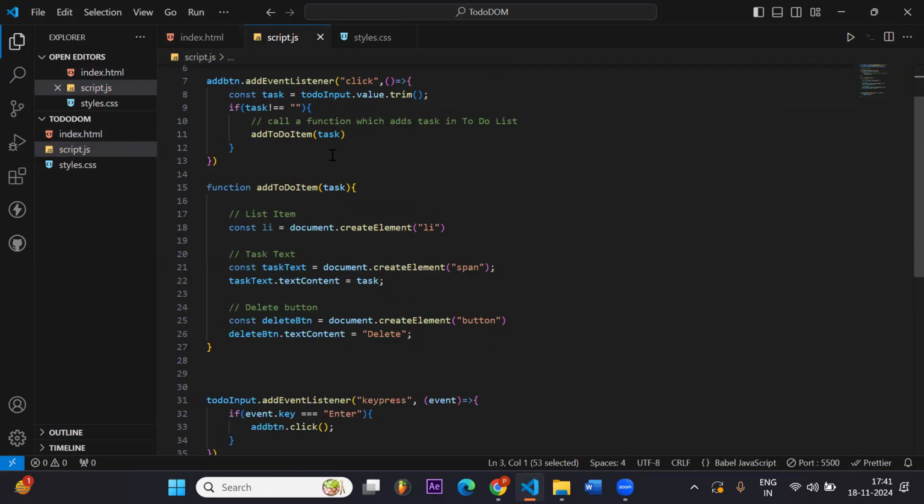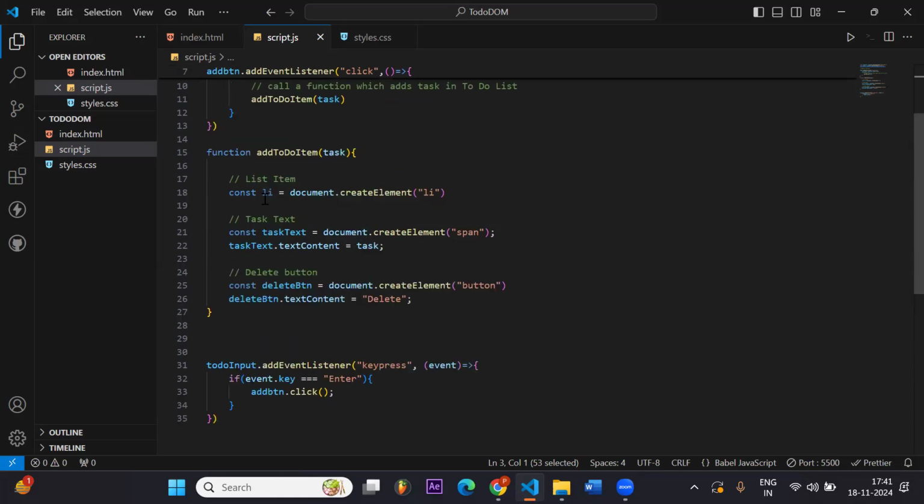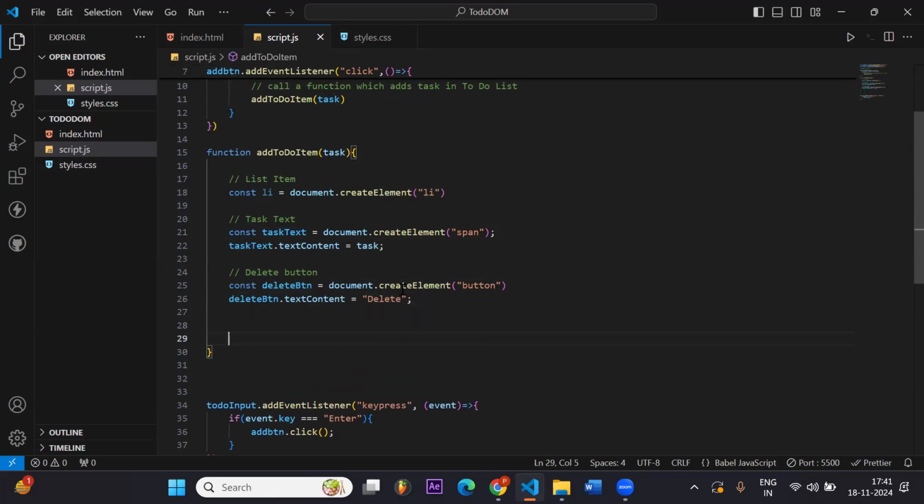The next thing I wanted to do: you can see the list item, task text and delete button are separate right now. But the task text and delete button are part of the list item, which means they are inside it. So I want to append.